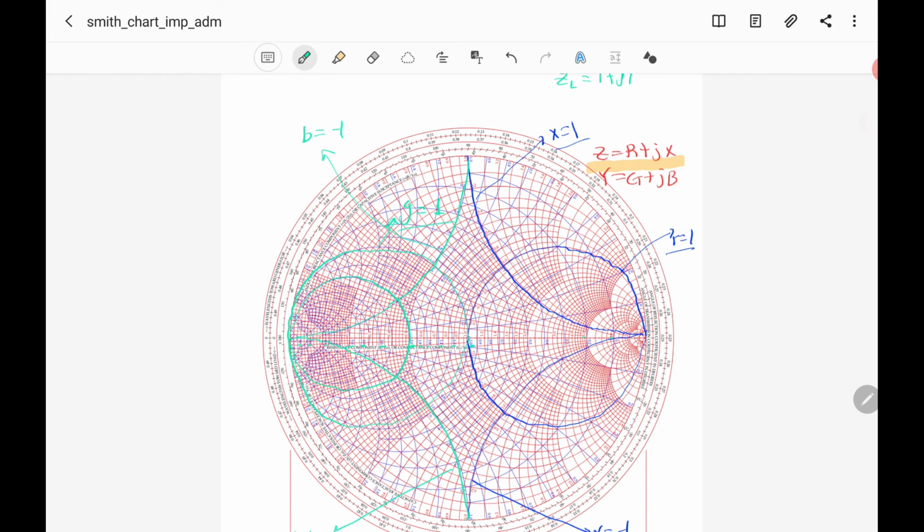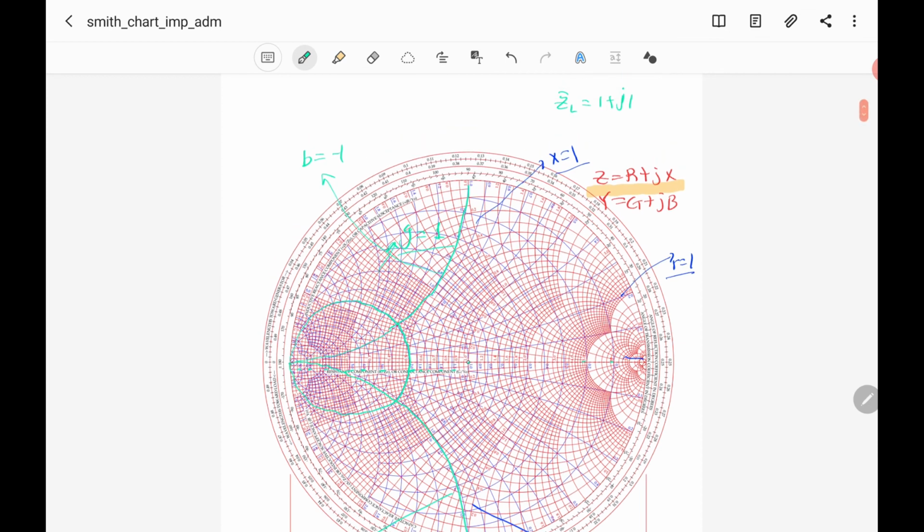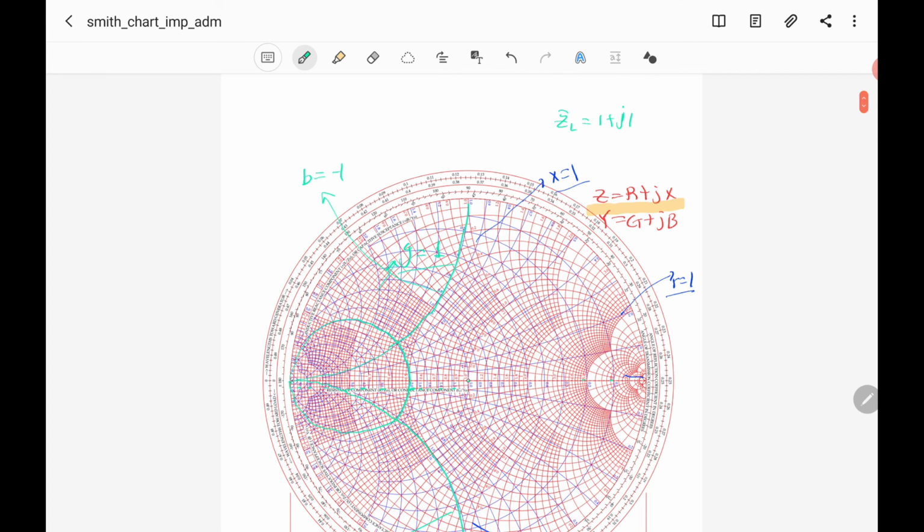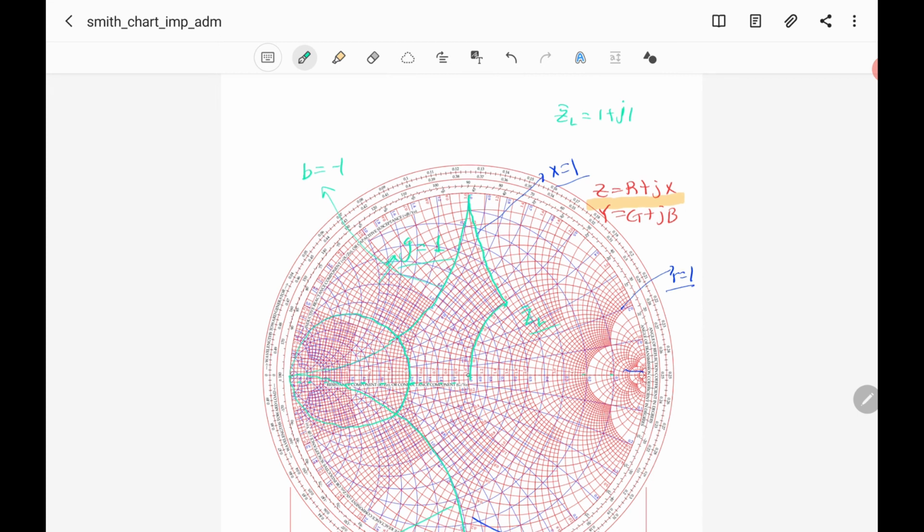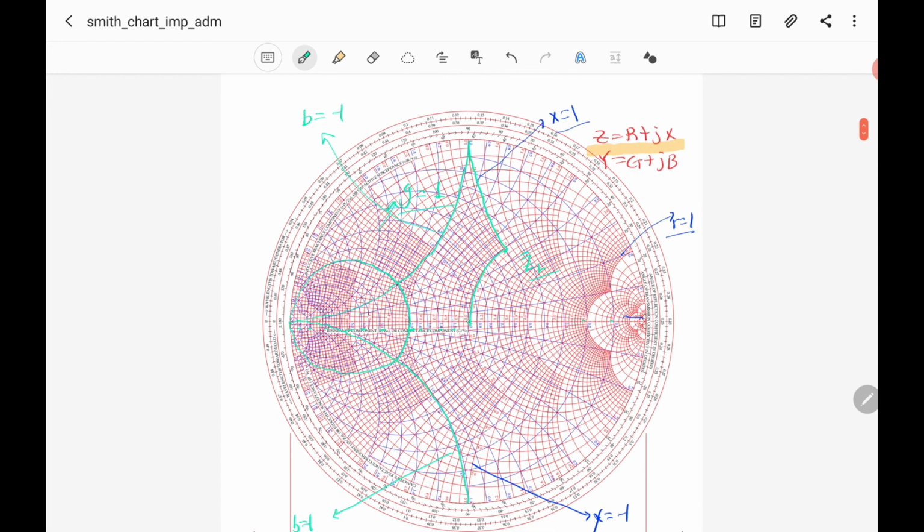So how can we read this admittance chart? So let's say we have a point here, right? So 1 plus J1. So in the impedance chart, because it is 1 plus J, we use the red circle. So this is the 1 resistance circle, and then this is the reactance circle 1. So this point, right? This is ZL. So to get the YL value, because this chart includes these blue colored lines, we can read YL immediately.